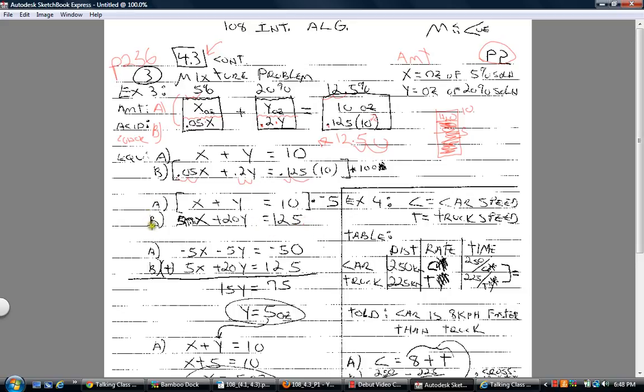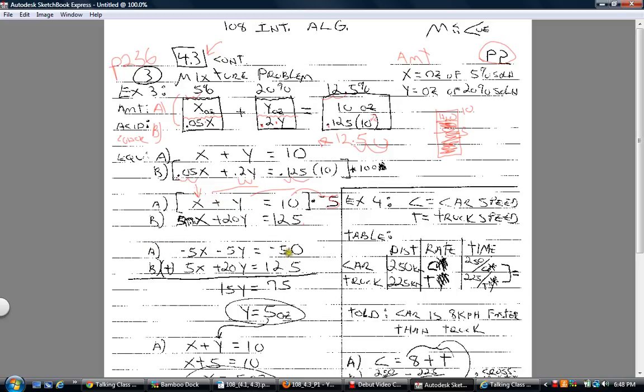Here's your equation B. Now what I did was I looked at this and I see X and I see 5X, and I just decided to eliminate the X variable, only because the coefficients are smaller. You could do the Y if you wanted to. In that strategy, what do I need to multiply equation A by to get the opposite of 5X? To get a minus 5X, I multiplied it by negative 5. So I multiply by -5 across the board of equation A, and here are the results.